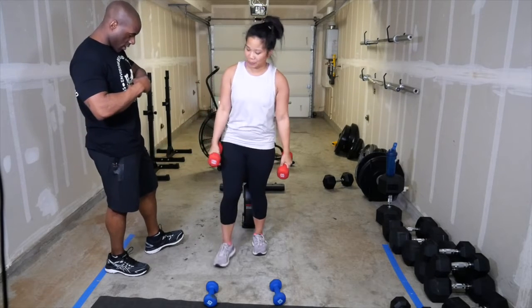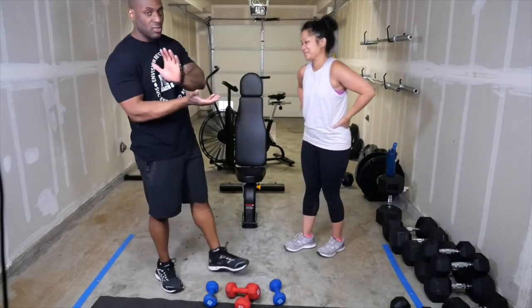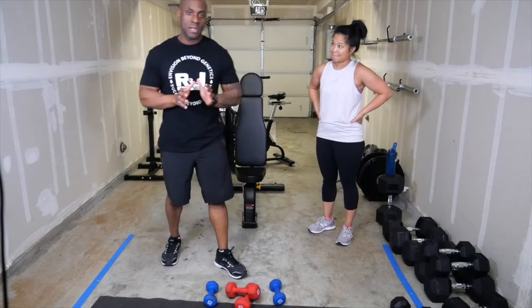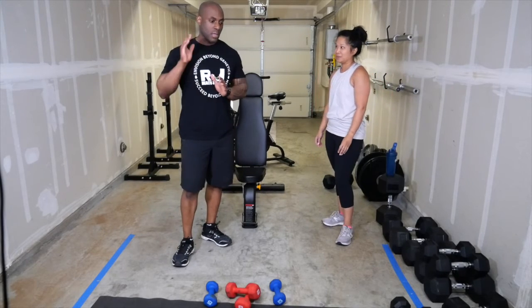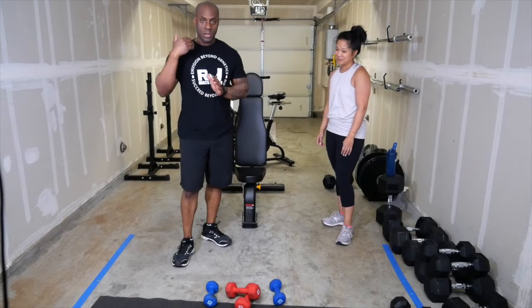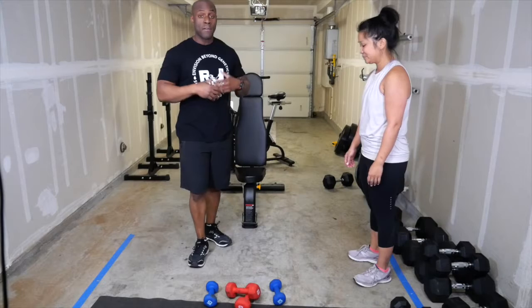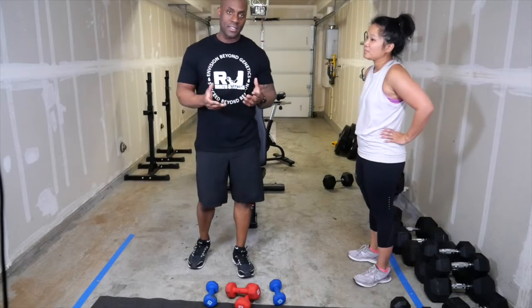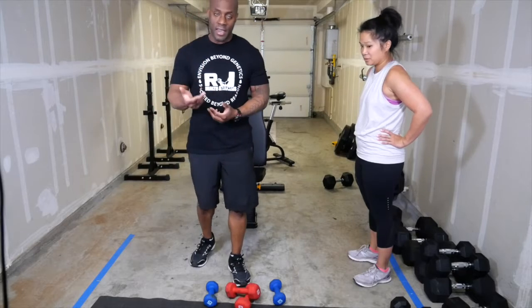Good. Now, in this case, you're gonna rest 1 minute. I'm gonna switch things around a little bit because we're gonna do some last minute cardio. Early in the beginning we did crunches and push-ups to get warmed up, and now we're gonna end it with a Tabata. With Tabata, you go about 4 minutes, it's usually 20 seconds of high intensity, 10 seconds of rest.